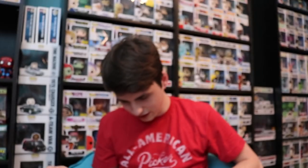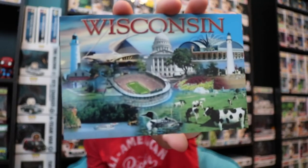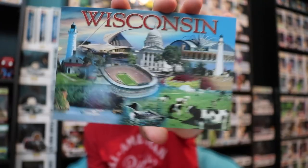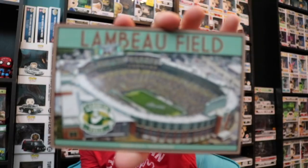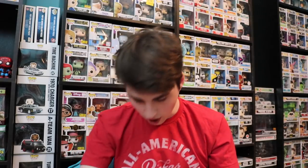Also, guys, here is another one from Wisconsin. Well, they're all from there. And then this is the Lambeau Field. I think it's Lambeau. Lambeau Field. Anyways, that looks really cool as well. So now we got 5 guys and 2 letters there. 5 guys. Good restaurant. But that is really cool. And yeah, thank you so much for this. Nice. Now on to the next one here.